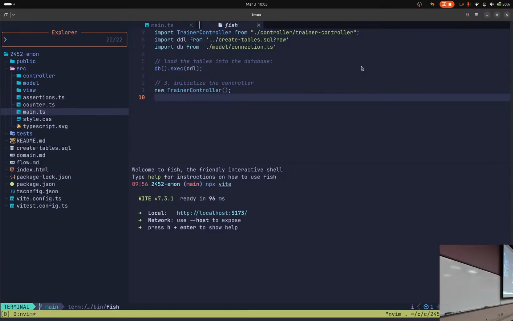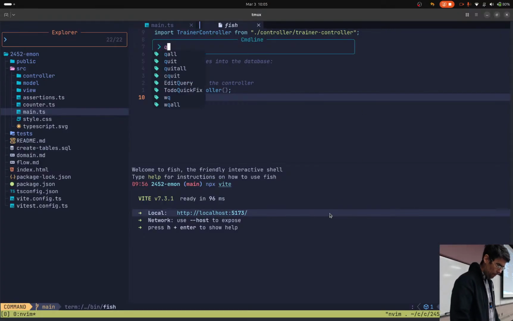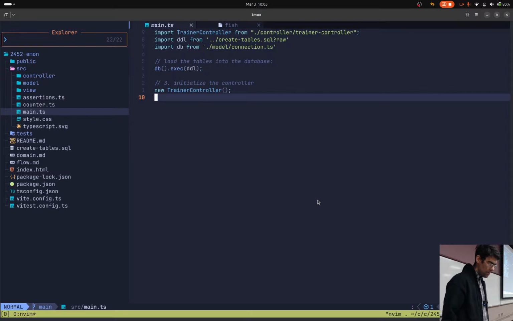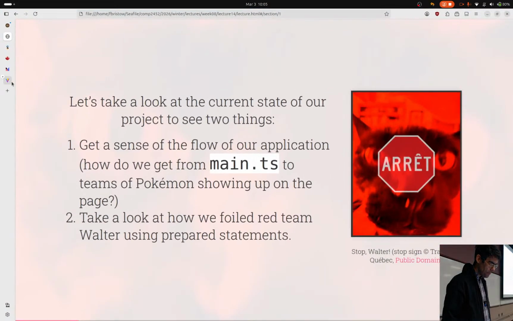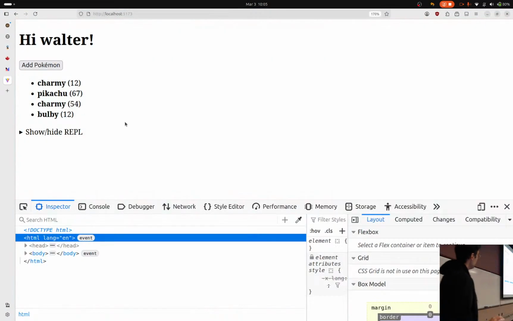Okay, awesome, thank you. I want to spend a little bit of time taking a look at the start of execution from where we're beginning with this app. So I'm going to go to my web browser to start. I don't think I have formally shown this in class, so I do want to demonstrate this to you in class so you can see this happening.